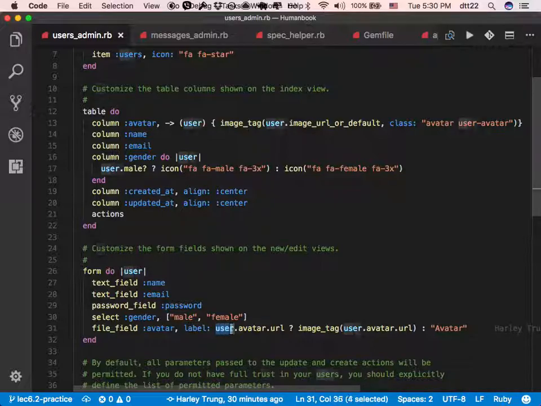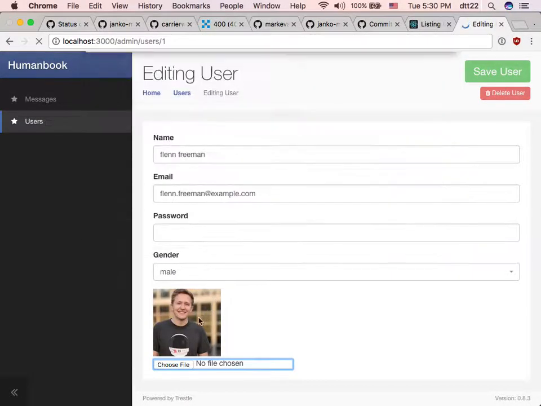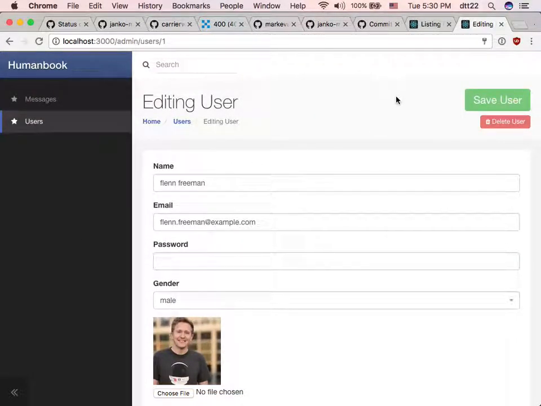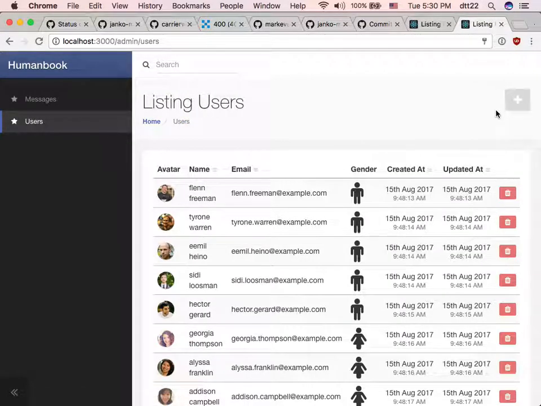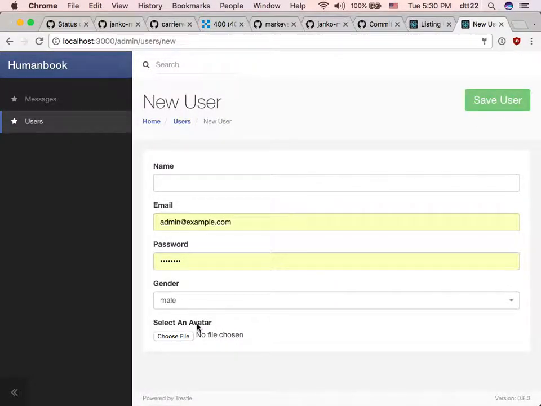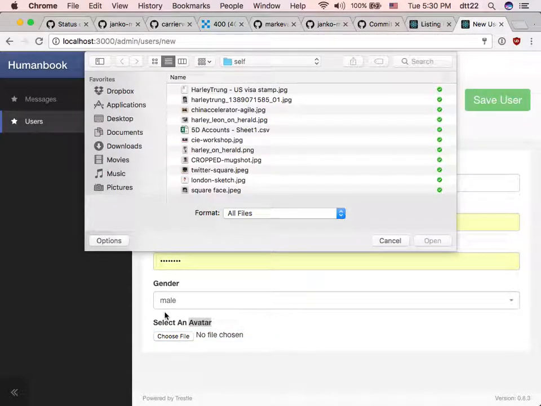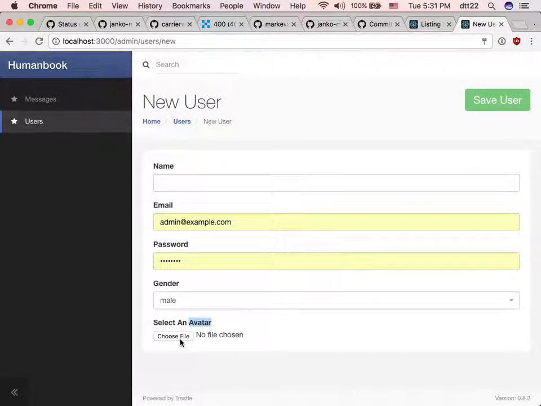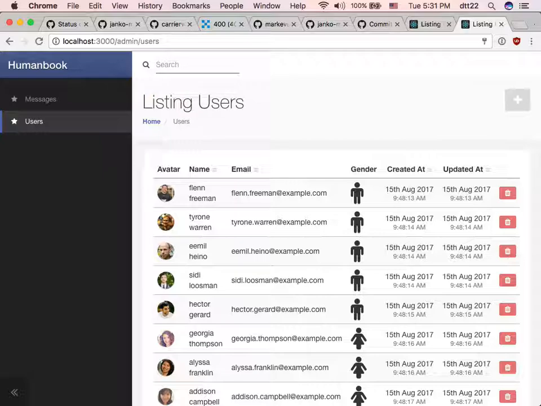if there's no avatar, then I can write some text. But if there is an avatar, display that image so I know what it is. So when I edit a user, I can see this, so I know I don't have to set an image. But if I go here, I create a new user, then this will use that text. So that's a little hack to use with the framework, because otherwise it will be pretty hard to know what to display. Okay? Another thing with the hack is you can see now I can search for people.